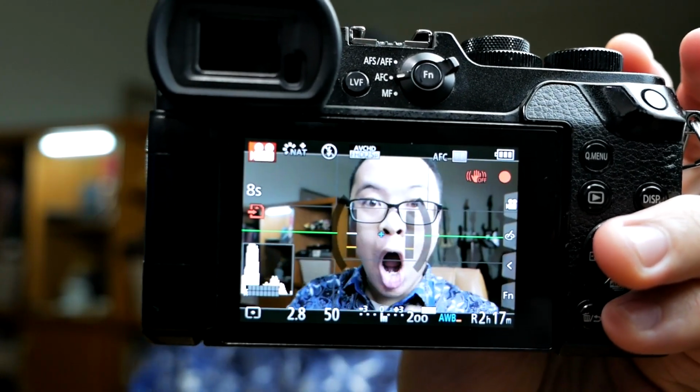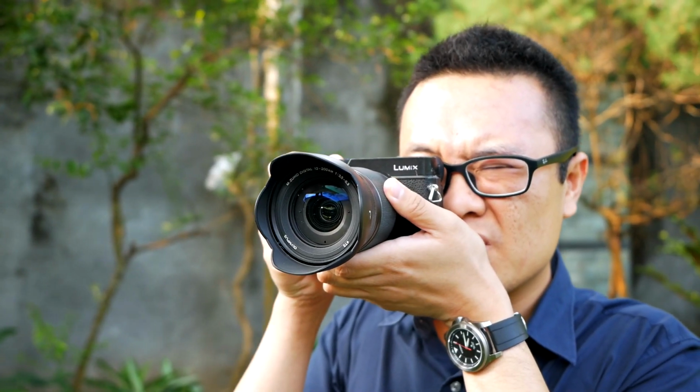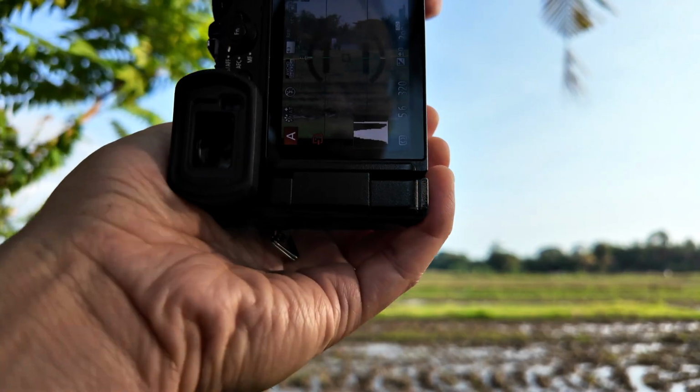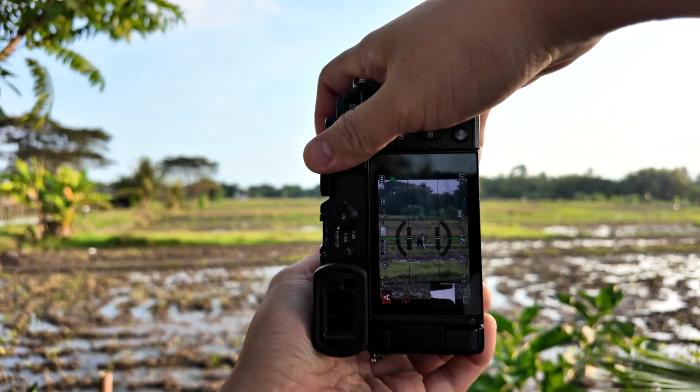But let's be objective real quick. The continuous autofocus on these older Panasonic Lumix cameras isn't that great, it's not accurate, and it's quite slow. It hunts back and forth multiple times until it locks into the subject, and even then it's not really that accurate. So we're going to stick to single autofocus. When it comes to single autofocus performance of my older Panasonic Lumix cameras, I think they are fast, even almost instantaneous, and they're also really accurate. So now I'm going to show you how to set it up.